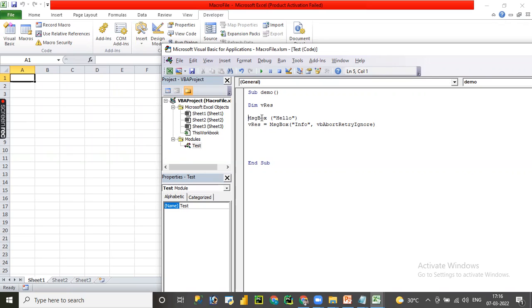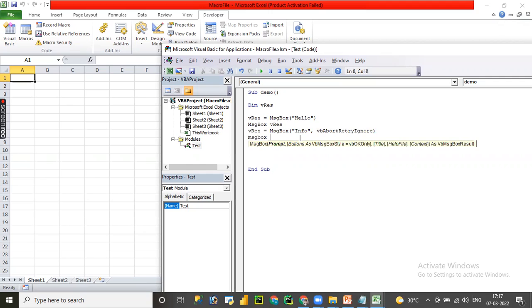I'll also assign this simple message box to the vResponse variable. Let's see what kind of response we will get. MsgBox vResponse, and in a similar way here also I'll type the same MsgBox vResponse.